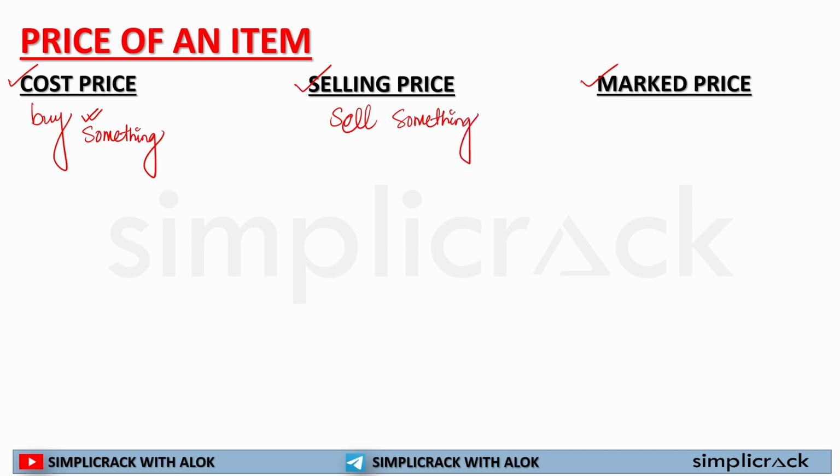So for an example, I have to buy a notebook, right? So the price I will be paying to the shopkeeper or the seller, that will be known as the cost price to me. So who will bear cost price? The consumer, or the purchaser, whoever will be purchasing something, he will bear the cost price.